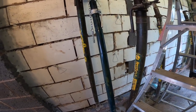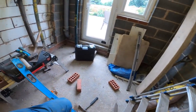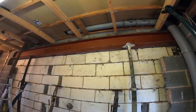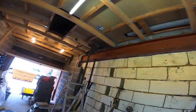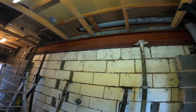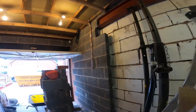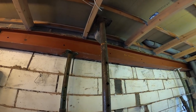Okay, bit of a bomb site at the moment, but actually just tidying up now. Bit of gobble left, steel's in place. That one's coming out and that one's coming out now, because the steel's up and it's propped. Oh, the ACROWS. Yeah. The bed's nice and tight, just needs that little bit pointing up where the ACROWS was until you rip that one there.